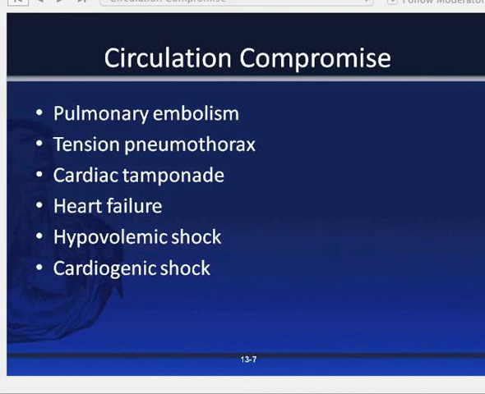Cardiogenic shock is shock that affects the heart. Well, if we have something affecting the heart, we don't have the ability to pump blood, so we don't have the ability to transport oxygen and remove carbon dioxide. Alright, that is the end for section 2 of respiration, and this is pathophysiology of respiration.